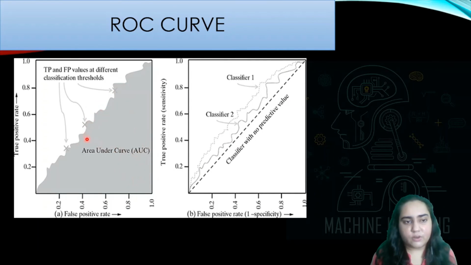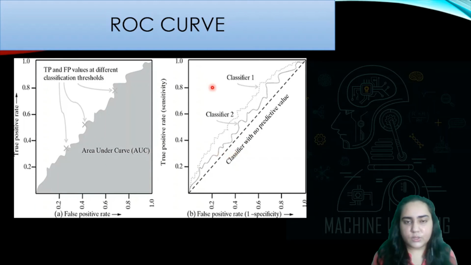So this is what the diagram looks like. What you see here, this whole thing is a curve. This is the true positive rate, and this is the false positive rate on the x-axis. Whatever area you measure under the curve, starting from the origin 0,0 up to 1,1, that would show you how good your model is. So if this area is higher, that means the model is better. If this is less than 0.5, that means your model has no predictive ability.